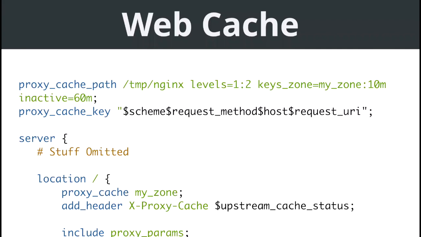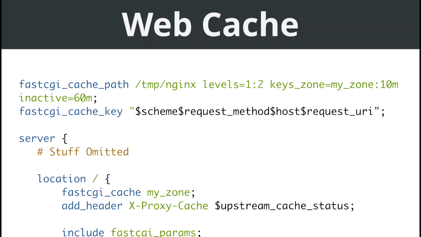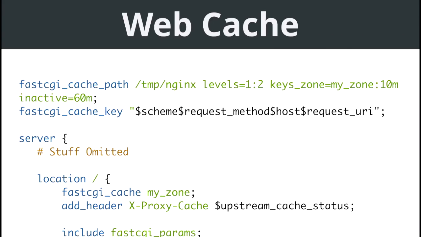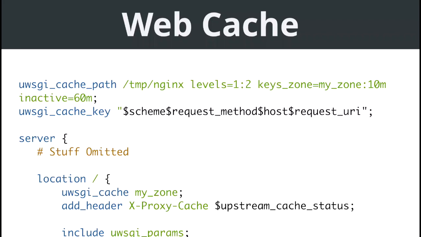Okay, so the cache can do HTTP proxying, and the cache can actually save responses from fastCGI, and it can save responses from uWSGI. So anything it proxies to, it can save the response from, which is pretty neat because we can save the response from our dynamic applications, not just static files. And to change it, it's really easy. Like I'm literally just changing the word proxy to fastCGI or to uWSGI. Just however you proxied your applications, you can use that and cache the responses from your applications or from static files.